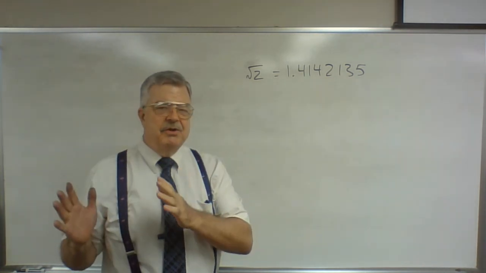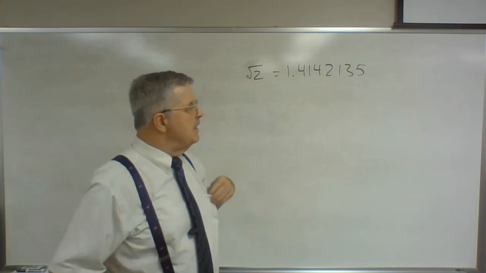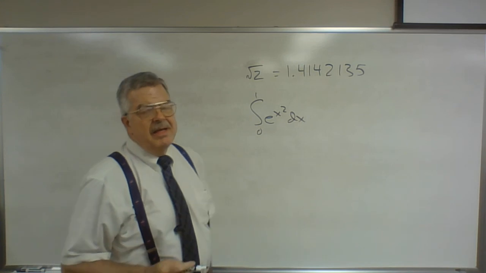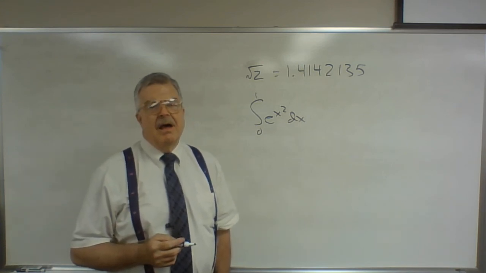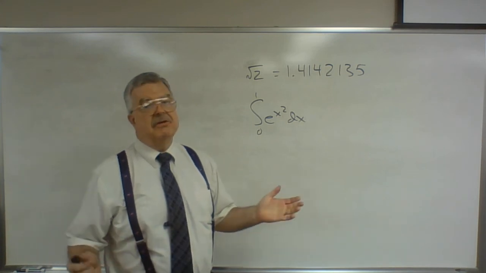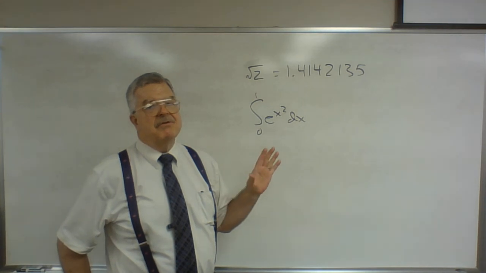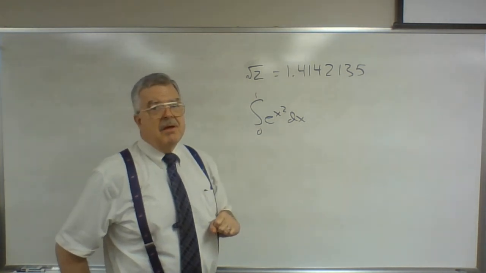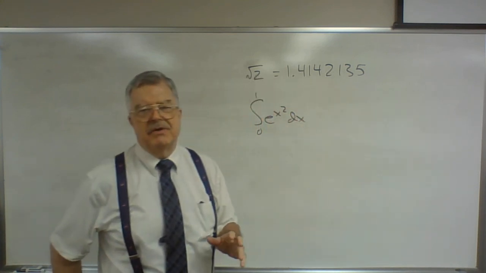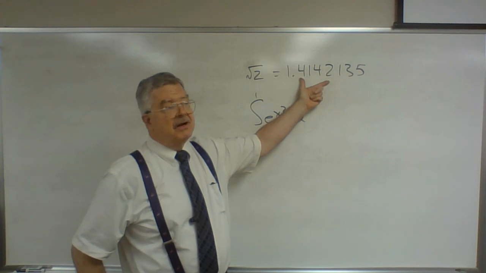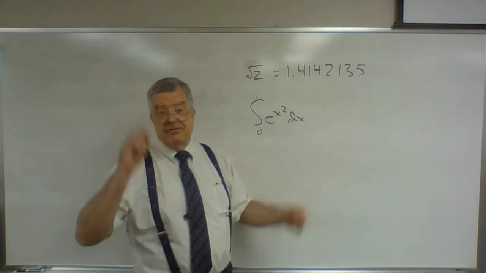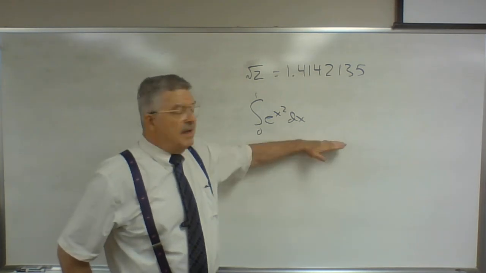And this is what we do in numerical analysis also. We're not going to take something like this and get the exact answer. But we might get an answer that's close to the exact answer up to 7 or 8 decimal places. And that's surely good enough for us. If it's not, maybe we can refine the scheme and get it even more accurate. But just like we don't care that we don't get the infinite decimal representation of the square root of 2, and that we're very happy to get this approximation as the square root of 2, in numerical analysis, we're going to approximate this and maybe get approximations that are accurate to 6 or 8 decimal places, and we'll be happy.